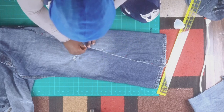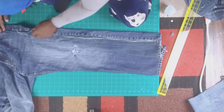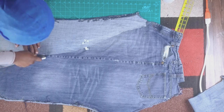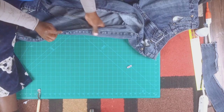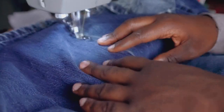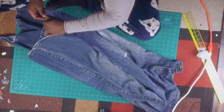Once you've tried them on and made minor adjustments, create a guideline of where your fold is going to be, because you'll need to duplicate that piece. This is just a good reference guide to know where the folds will be. Once I'm happy with how things look, I replicate the piece and pin everything back together. Pin one side, go to the sewing machine, and sew one side at a time — I'm sewing right at the edge, starting there. Once that side is done, pin and sew the other side.